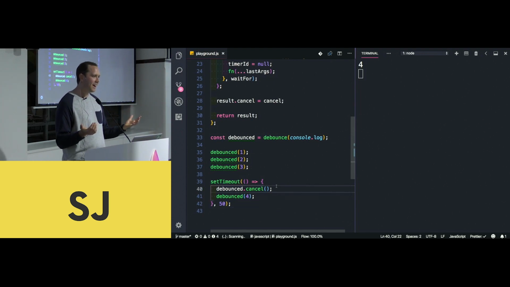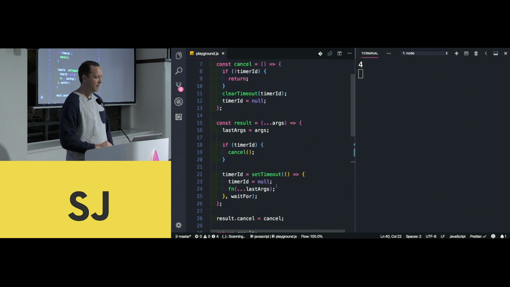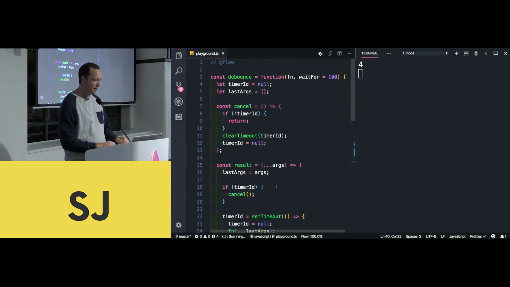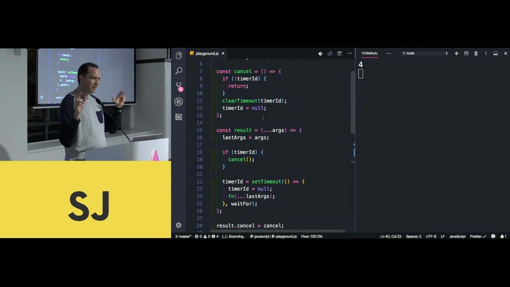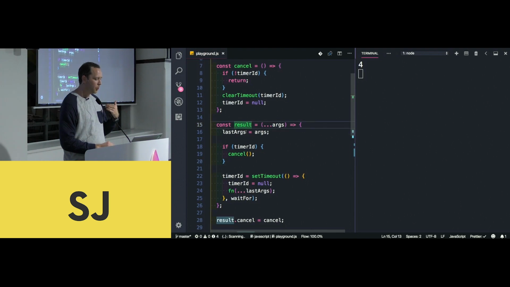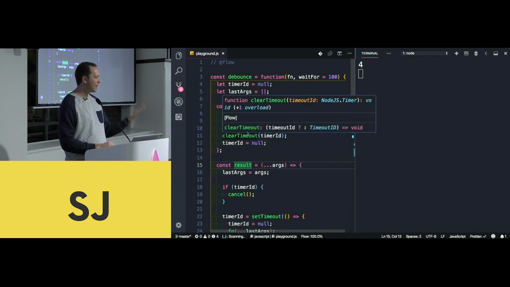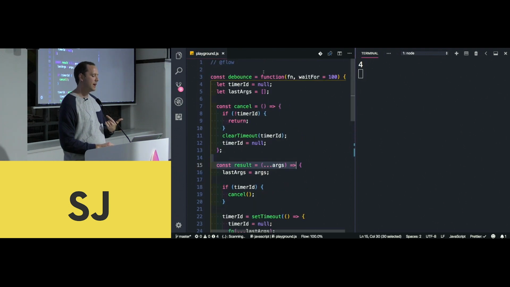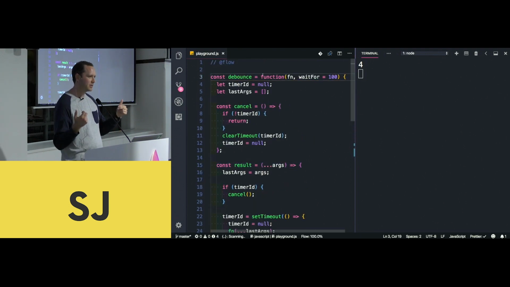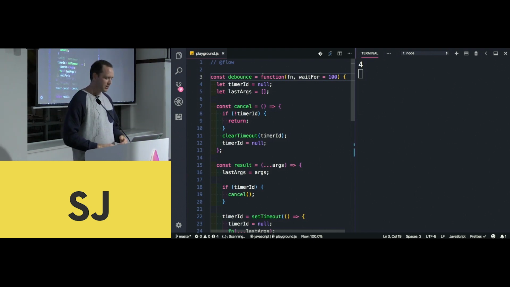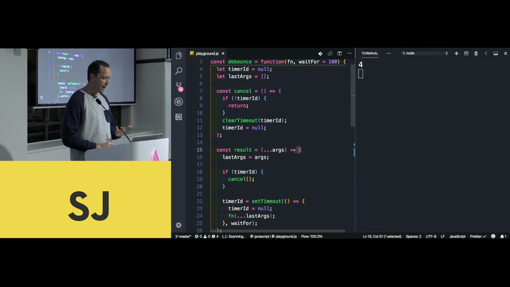All right, so that's like a debounce function, right? And this is probably as complicated as it needs to be. I've even accounted for, without being explicit about it, that this will lock the this keyword context to whatever it was when this function was created, using this arrow function here. I was careful not to use an arrow function on the outer one because that would have locked the this context to undefined. So by simply using it here, I have now made it work pretty well with how you probably expect it to, running in different contexts. It will now respect the context in which it was created.